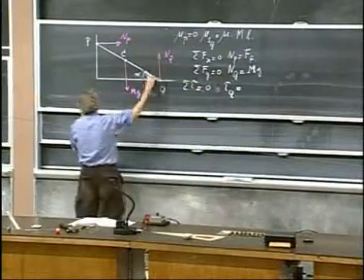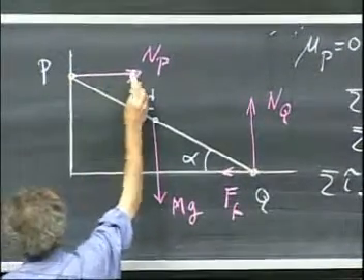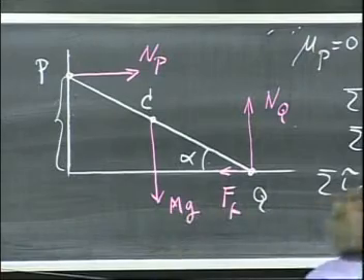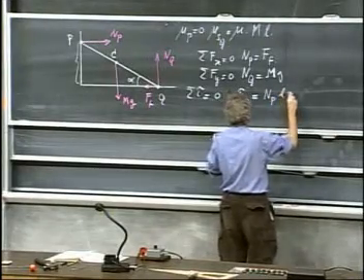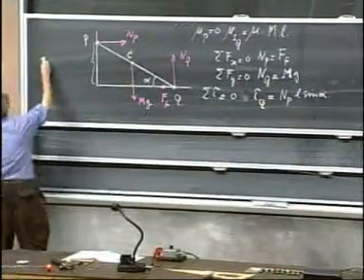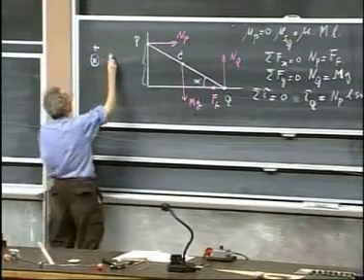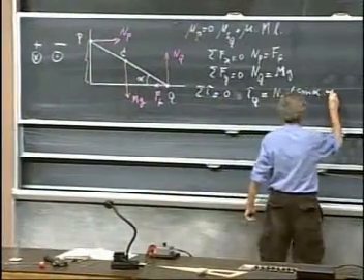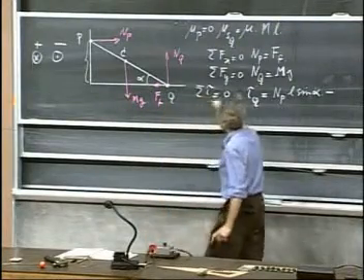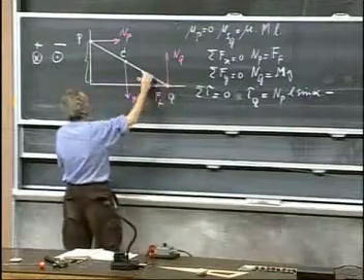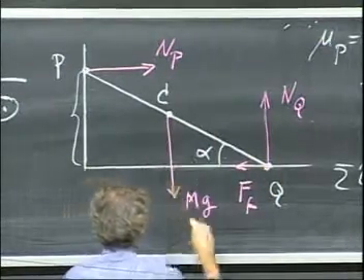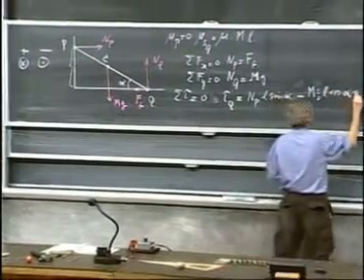So we have N of P, we have the cross product of the position vector to this point times the force. Since the length is L and the angle is alpha, this is L sine alpha, so I'm going to get N of P times L sine alpha. I call a torque that is into the blackboard my positive direction, and a torque that is out of the blackboard, I give that a negative direction. So this one is into the blackboard, so I call that positive. The next one, mg, is going to be a negative torque. And so now I need the cross product between the position vector and mg. So that is the length here, which is 1/2 L cosine alpha times mg. So mg times 1/2 L cosine alpha, and that now must be 0.